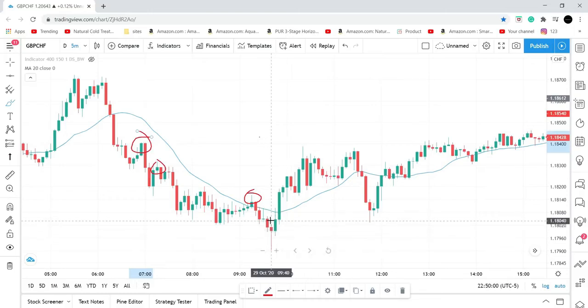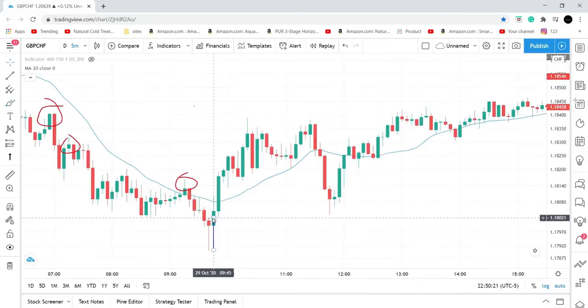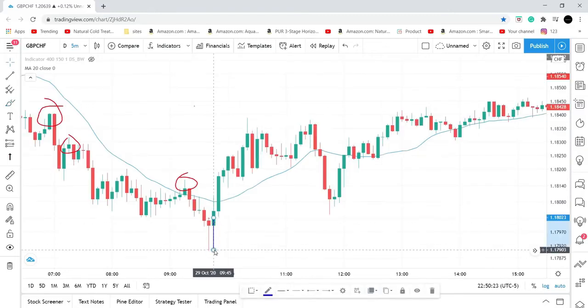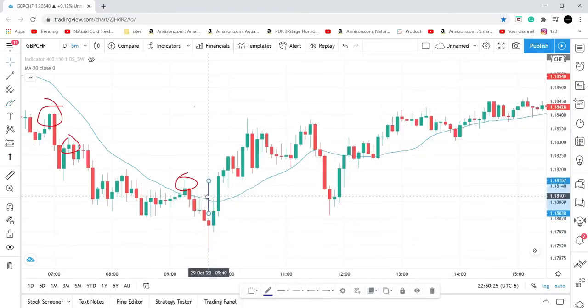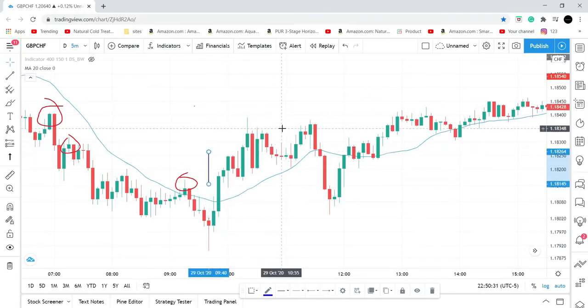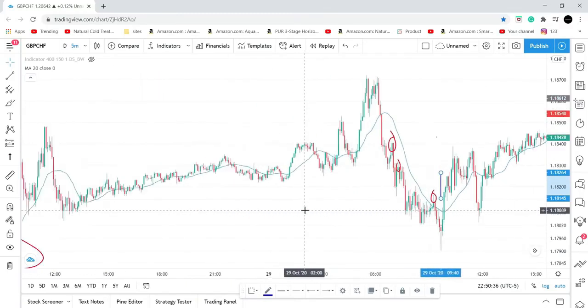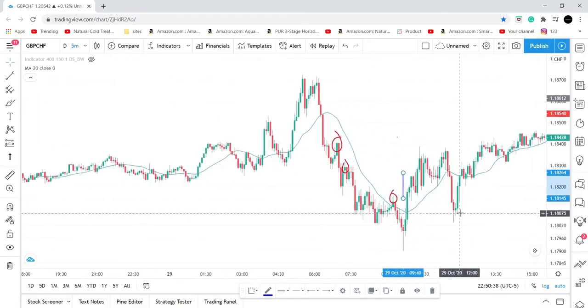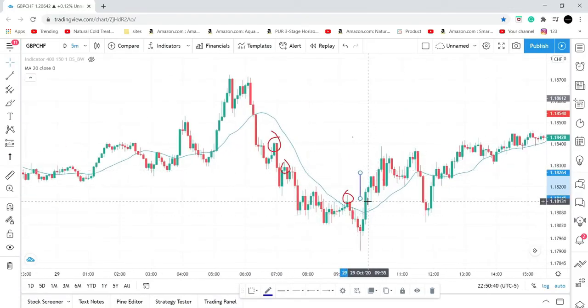So I would probably have a 2-to-1. We have the size of this candle right here. Let's go 1, okay, then 2. So I would probably get out right here, a nice little 2-to-1, because overall the market is ranging. Okay, we have this support right here. The market is ranging, and I really don't expect the market to just shoot straight up.